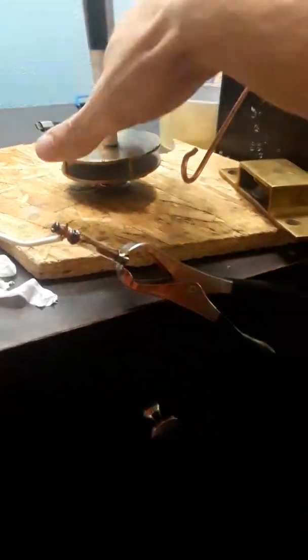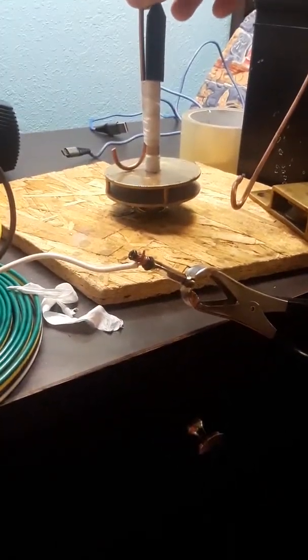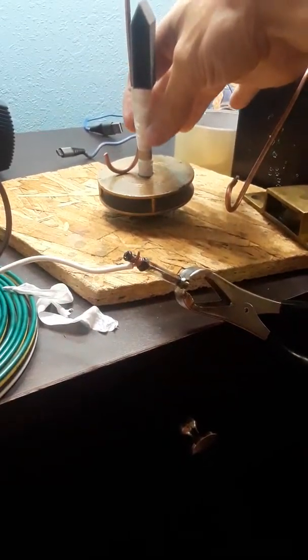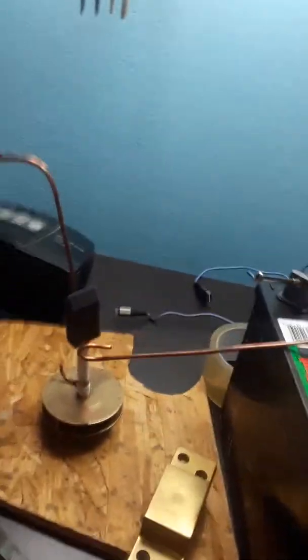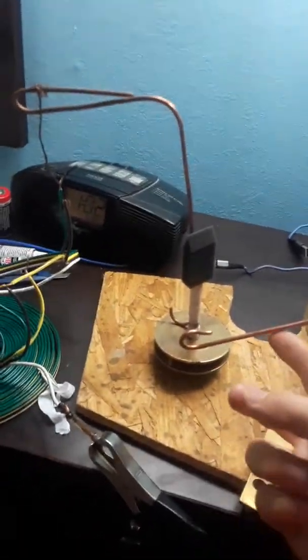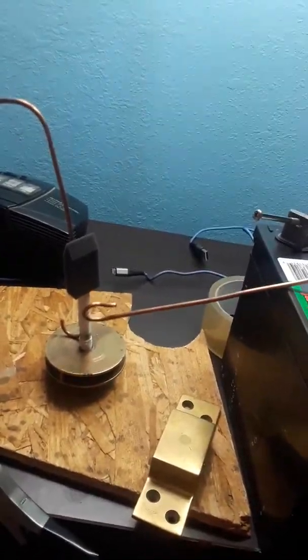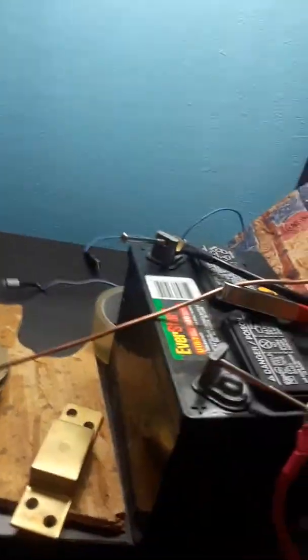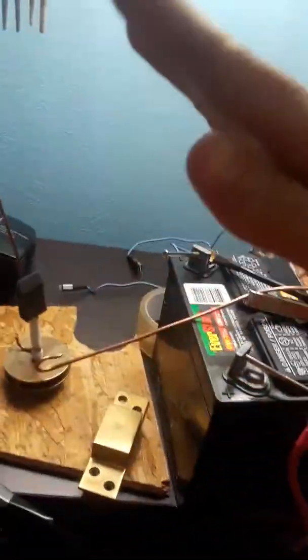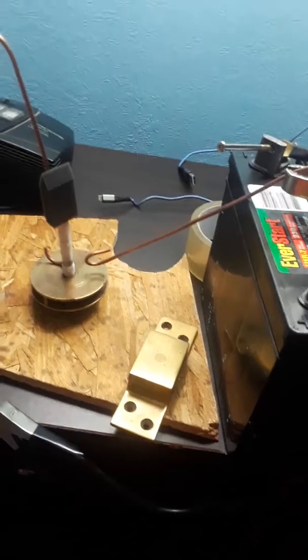Like these magnets, for example — I had to JB weld them so they'd stop trying to sneak out of place. Or attaching things in a way that doesn't melt. This is pretty resilient to temperature. It's kind of funny — I'm trying to set this on here and it's actually being pushed away. You can see this end is heavier than this end, and yet it's floating because of the magnetic forces. There are a lot of surprises in something like this.